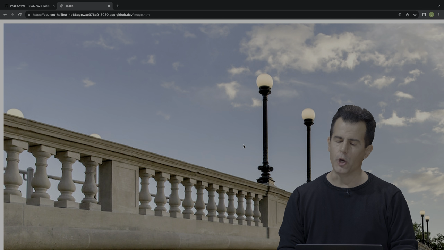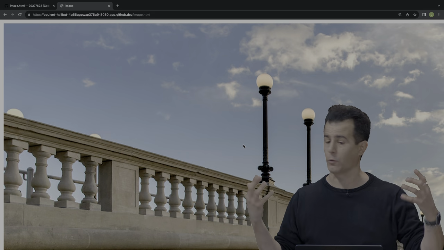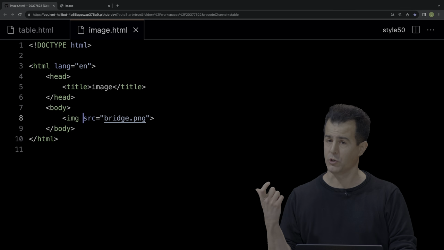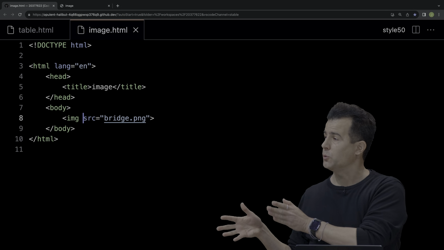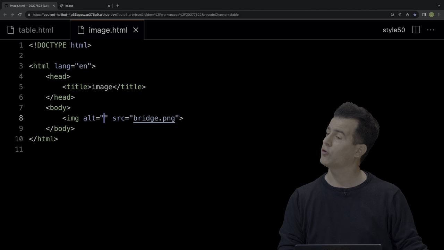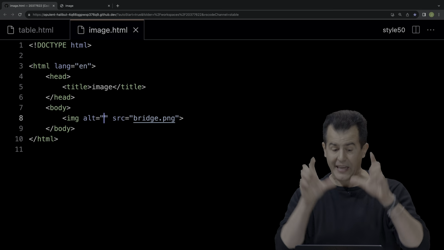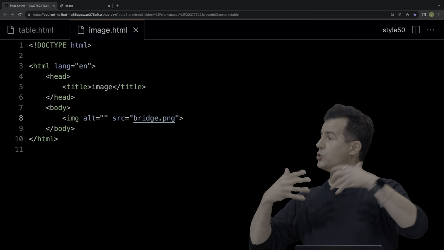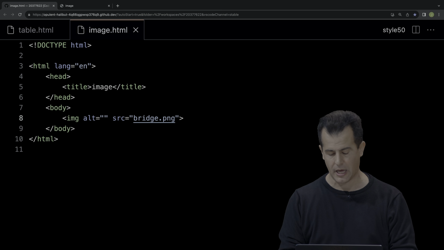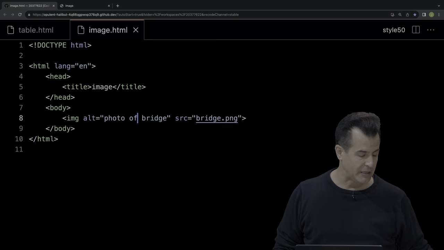into the page. But notice, if this image were ever broken, or if I had visual difficulties such that I might have screen reader software for accessibility installed, it's generally good practice to also make sure that pages are as accessible as possible. And so some tags have additional attributes you can include. Like for an image here, there's actually an alt attribute that specifies alternative text to describe this image. This is what a human would see if they have a very slow internet connection and before the image downloads. They can see this alternative text. Or if I'm blind, I need a screen reader, I could have these words recited to me verbally by providing this clue. So it's best practice to include this, like photo of bridge, so that all users can know what they're looking at, clicking on, or the like. So keeping that in mind, too.